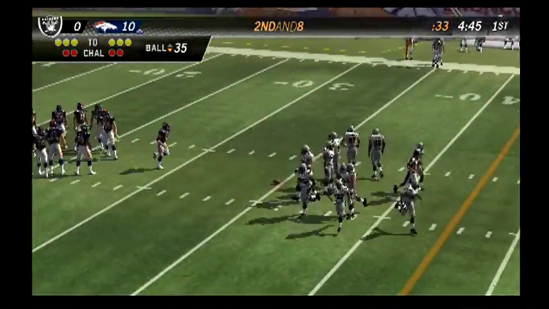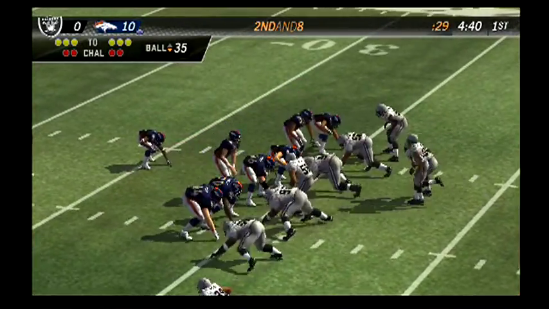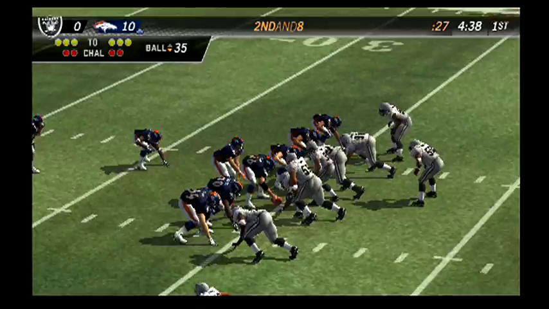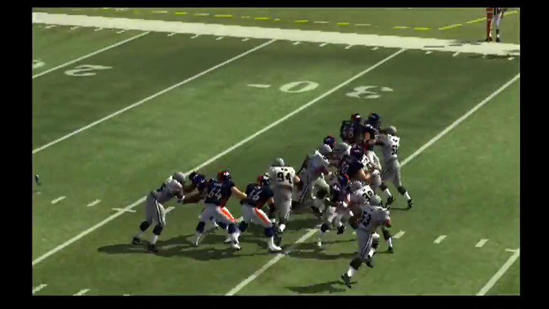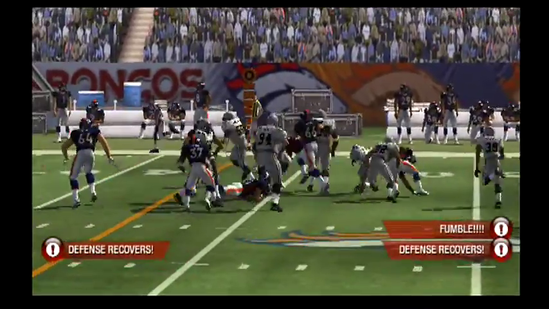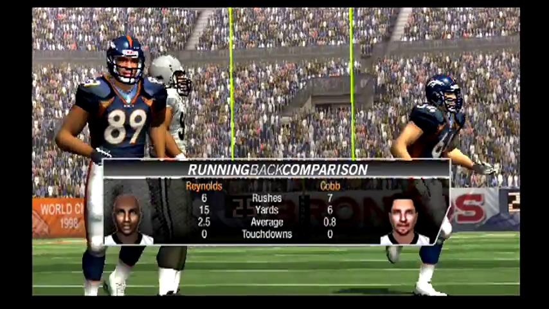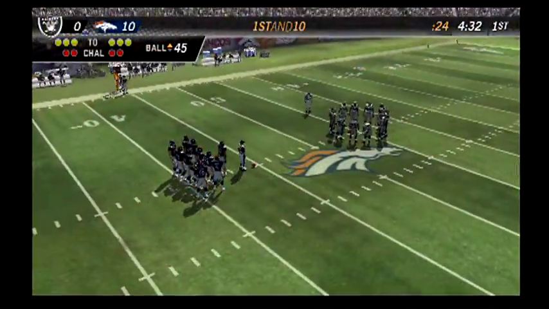Number 4 goes back into the game after being injured earlier. The Raiders with a 4-man front. They give it to the halfback. Ball loose. The Raiders scoop it up. Great job by the defense to strip the ball. So let's take a look at how this back compares to the opposition.